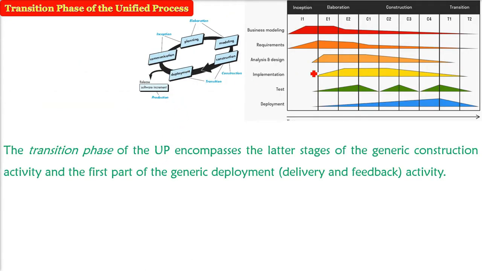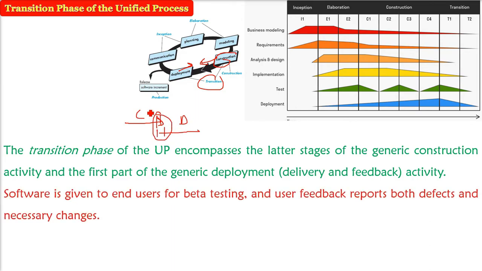Coming to the transition phase. What is the transition phase? We are combining the construction and deployment. To be very precise, the last part of construction and the initiation of deployment. This is what we are calling the transition, that is, the later stages of construction and the earlier stages of deployment. So now the software will be given to the user for beta testing.